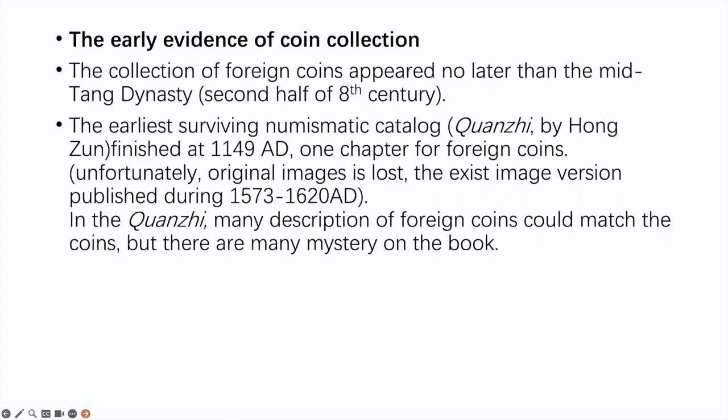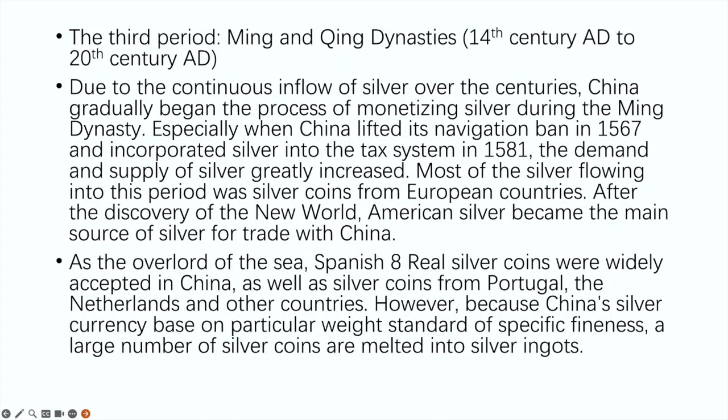So the third period is the Ming and the Qing dynasty. A fact is, in China there is not that much silver mine. Basically none. But since the Ming dynasty, or you could say since the Yuan dynasty or late Song dynasty, silver got into circulation, but not that much. In the Ming dynasty, you can see silver is a very important part of the money in the market.